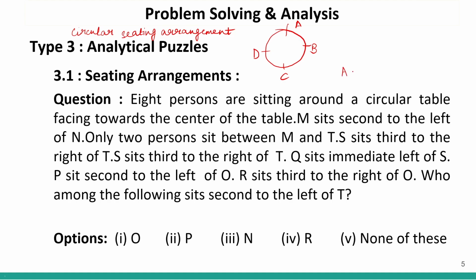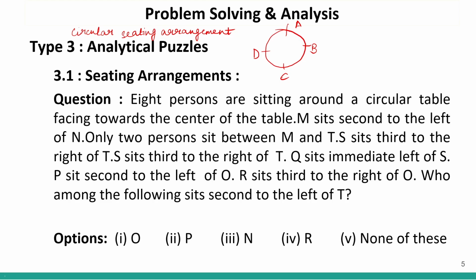That means, let's say if A is sitting 2 meter towards the left of B, then B will also sit 2 meter towards the left of C. So this distance we consider to be equidistant. This we consider at all times, unless otherwise mentioned in the question. So if the question states that the distance is different, only then we assume that the distance is different. Otherwise we consider that they are sitting equidistant from each other.